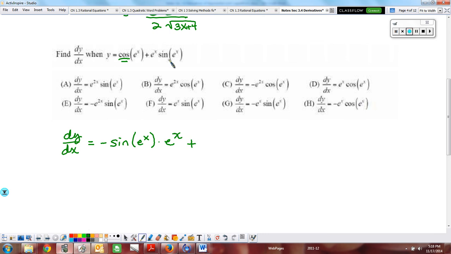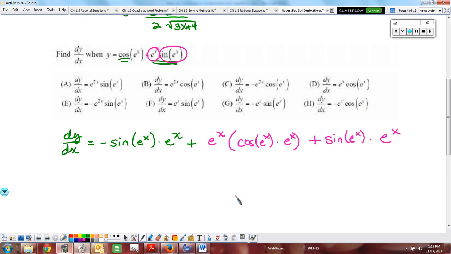Now we come to the second part, and here I'm going to have to use product rule. And remember that in product rule you have two functions, so I'm considering this to be function 1, that to be function 2. So my derivative would be the first, e to the x, times the derivative of the second, which involves a chain rule, so I'll come back and do it, plus your second function times the derivative of your first function, which is easy. So now I come back and I do the chain rule. So this is sine of u, and the derivative of sine is cosine of u times the derivative of u, which is e to the x.